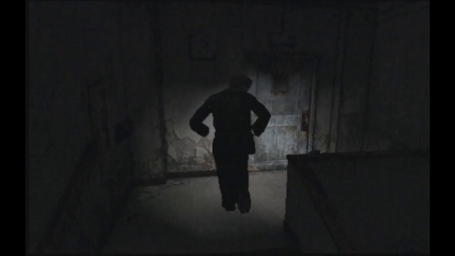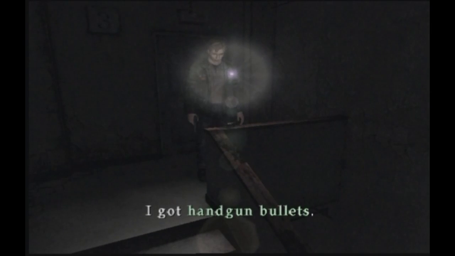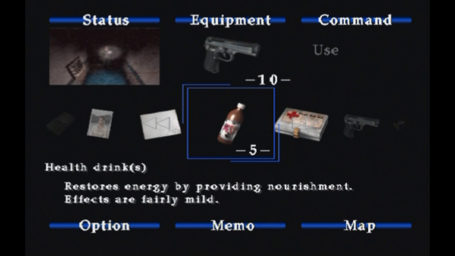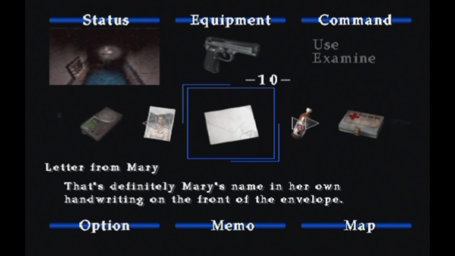You're looking at something. Oh, hang on, boys. There we go. I think it gives you 15 every time you pick one of those up. Should probably double check. Actually, no, it gives you 10 every time. Yeah, you do not get nearly as much ammo in here as in the first game, which, again, is fine. That's good for the survival horror aspects.